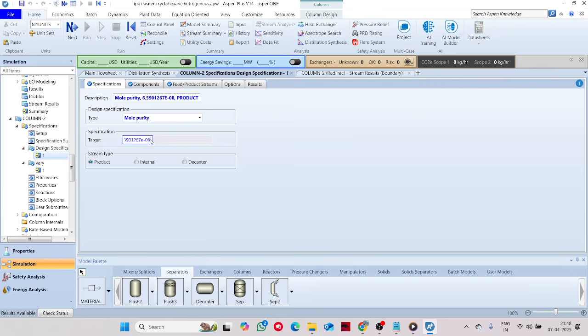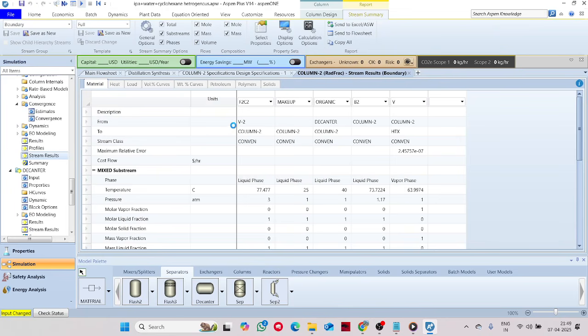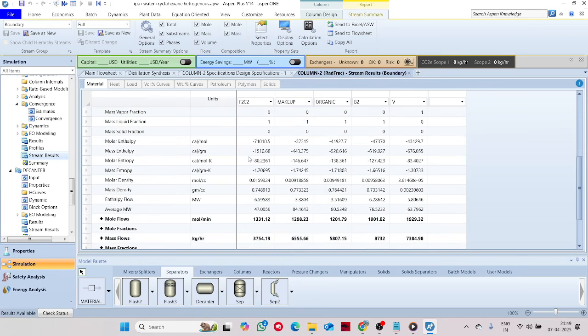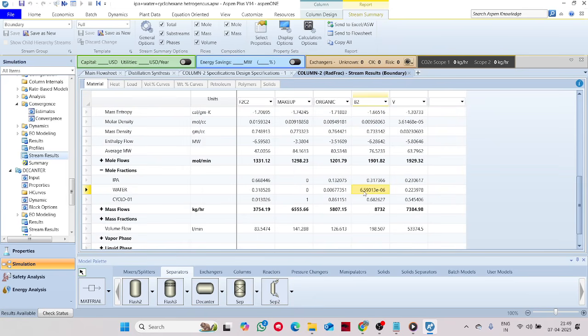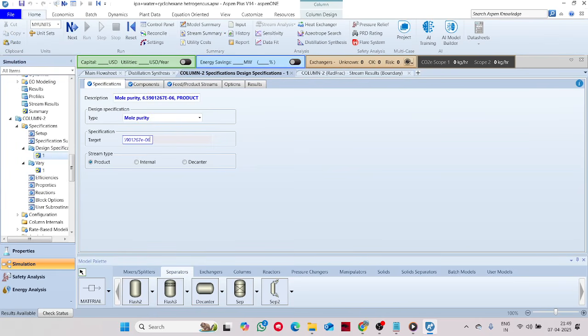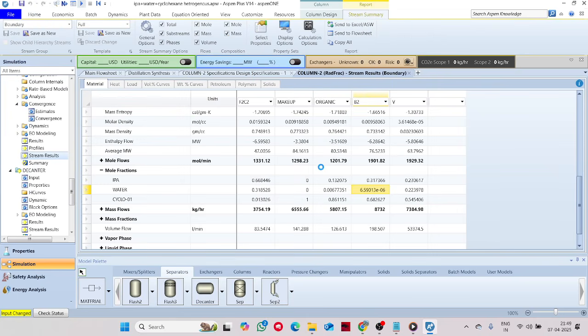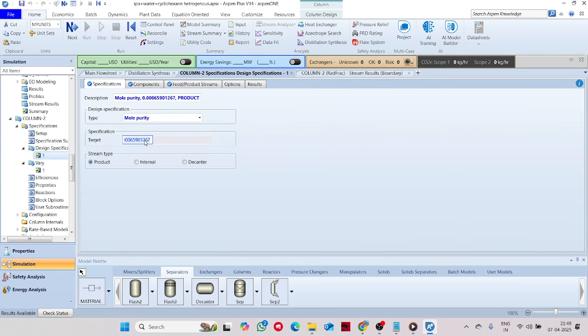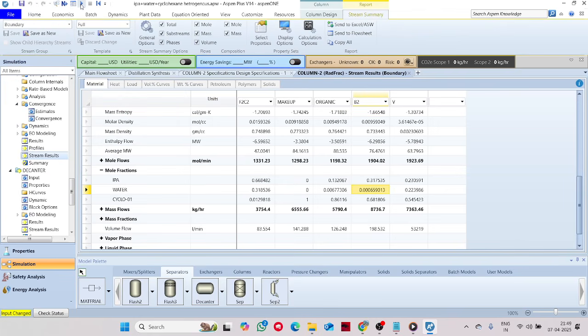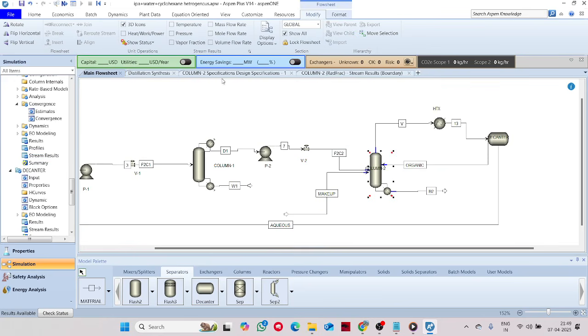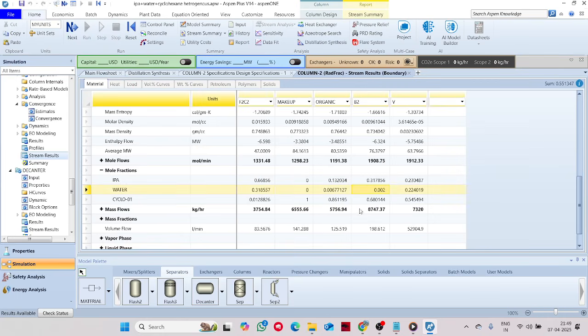Slowly reduce the tolerance level to 0.0016. 0.002, let's say. So I slowly loosened the tolerance level of water to 0.002.